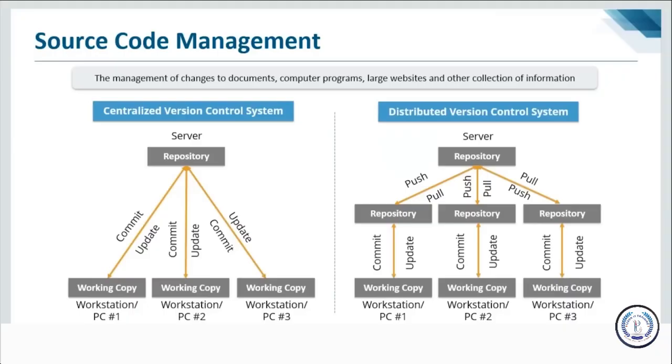So, source code management. Now imagine there are multiple developers writing code for an application. If some bug is introduced, how will we know which commit has caused that error, and how will I revert back to the previous version of the code? In order to solve these issues, source code management tools were introduced.